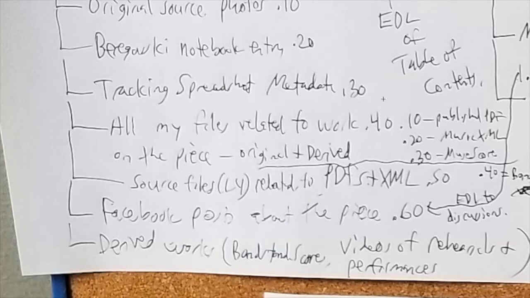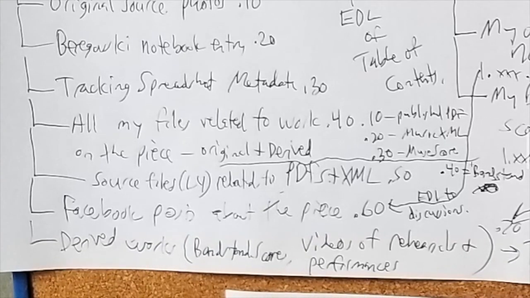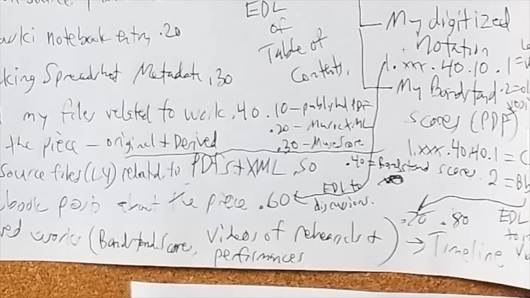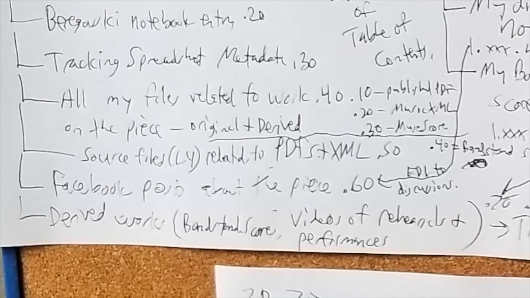So maybe under the Tumblr for .40 I would have like 10 is the published PDF, 20 is the music XML file, 30 is the music score file. So really by application this structure would be defined. And then I do a Facebook post about the piece. Well, how do you track things on Facebook, connect them to your work, your files, your GitHub? It's messy. Well, let's say I have an EDL. So here I have like a link, a Xana link between my Tumblr for my notation files and an EDL that points to that Facebook post. Okay. So that I can bring that in when I need to reference it. Because trying to find something on Facebook after a week is crazy.